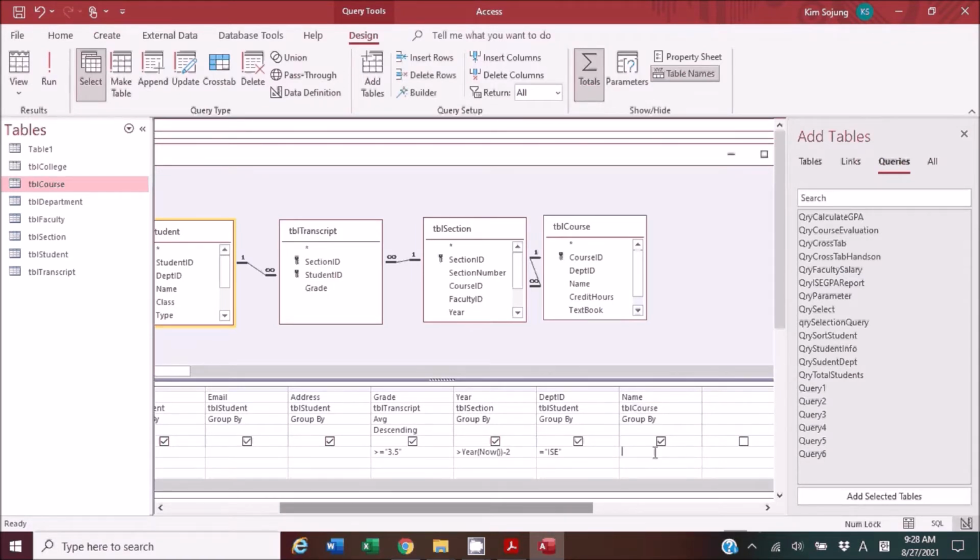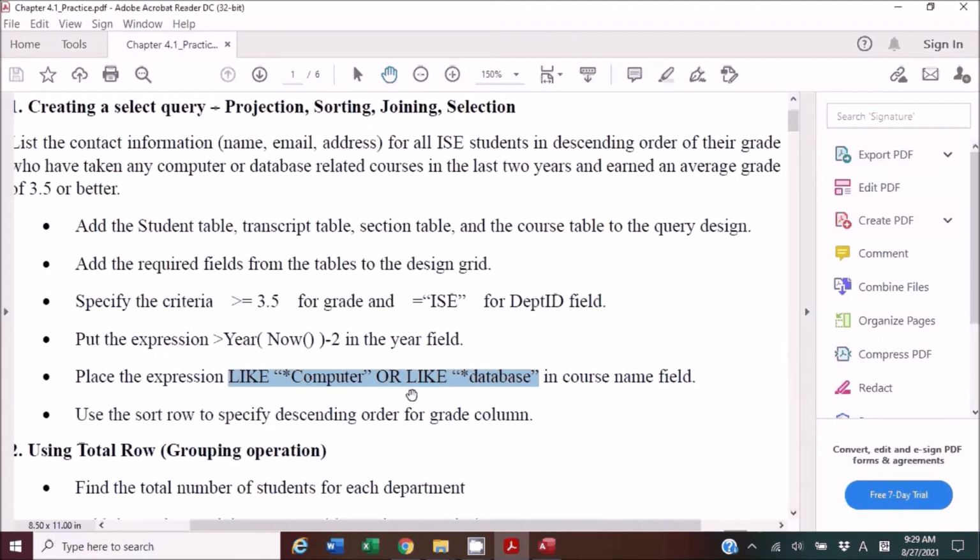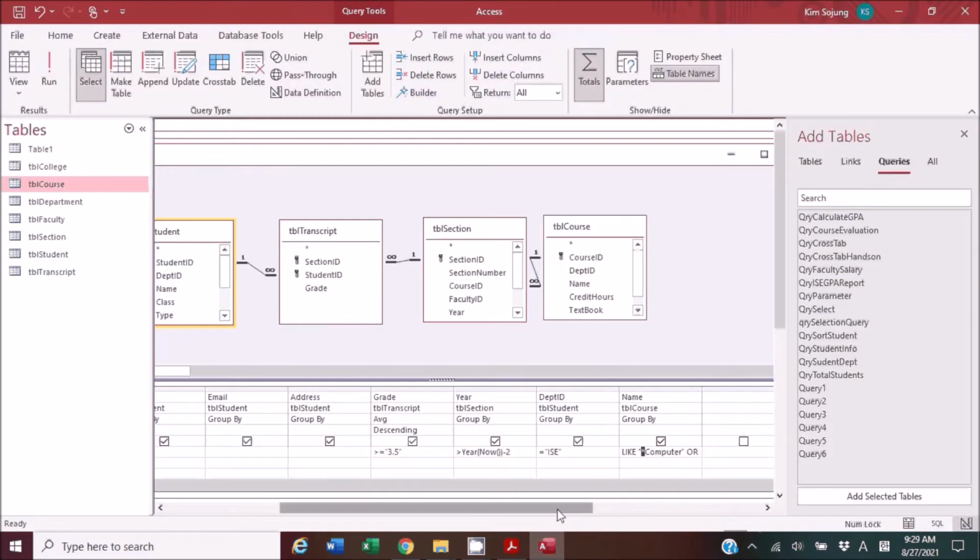And then here the criteria should be like database, with an asterisk here, right? So you can just copy and paste this expression in the course name field, and in the sort row specify descending order of the grade column. We already did this one.